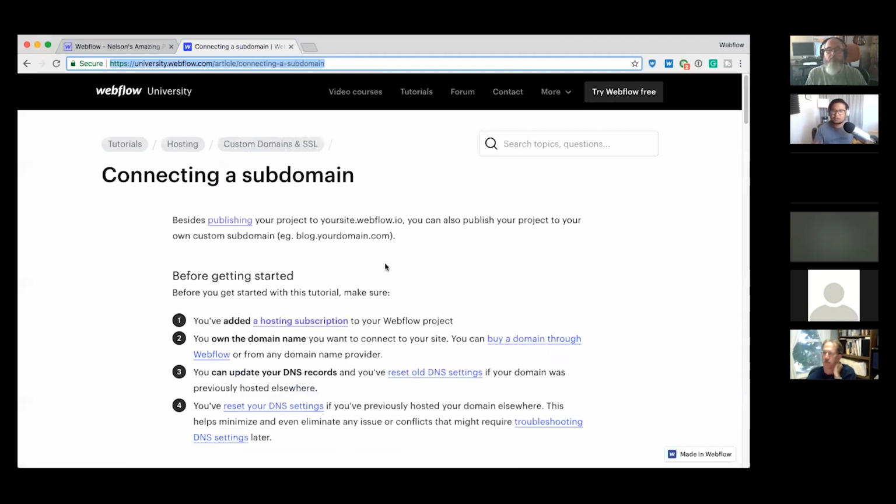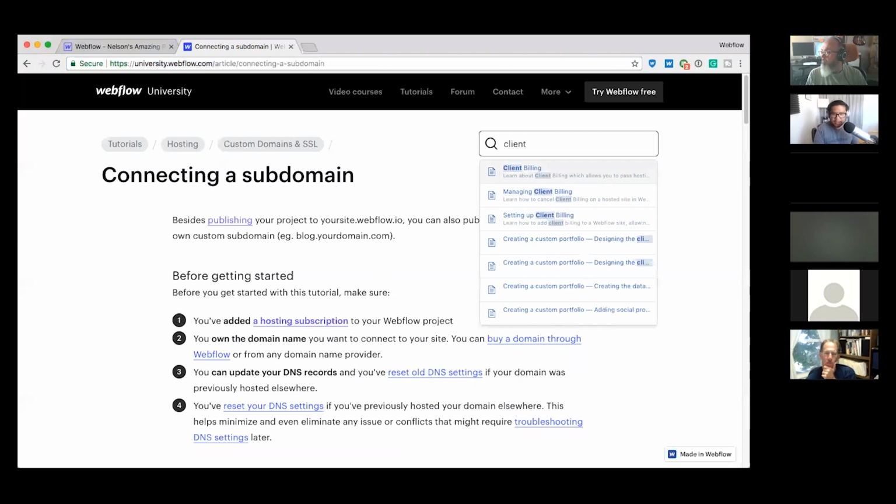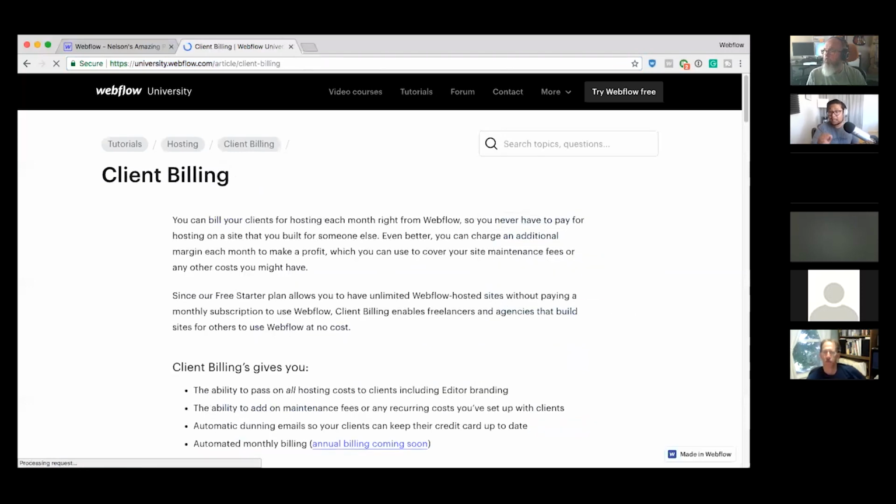The cool thing about the editor branding and using this CNAME thing is that with those two things, you can keep Webflow in the background as your secret weapon, and then you can use client billing. I'm not sure if you're familiar with client billing, but you can have your clients pay for the hosting themselves as a monthly fee, and you can also attach a profit to those invoices.